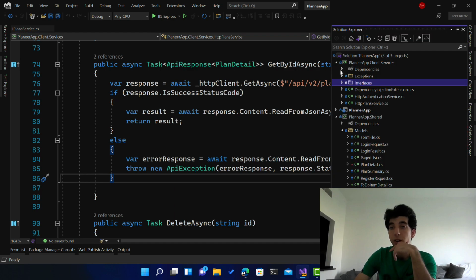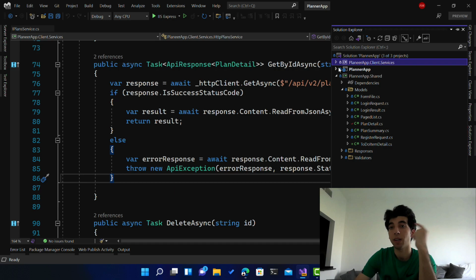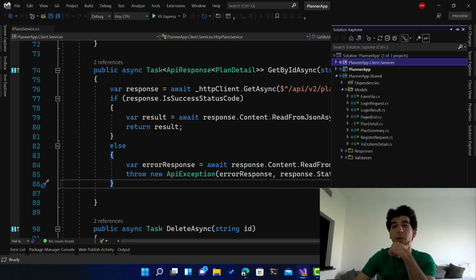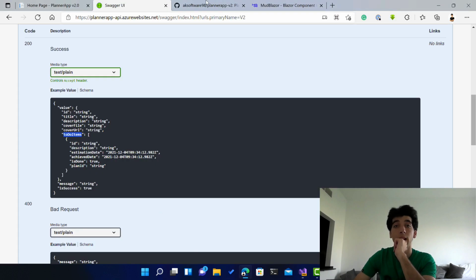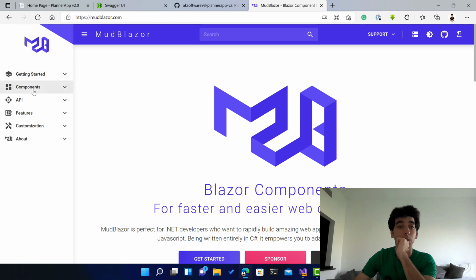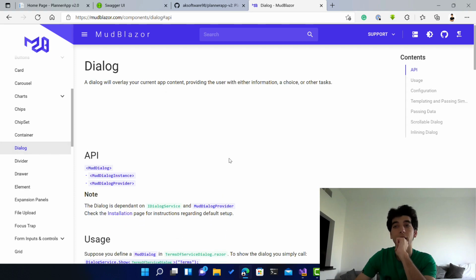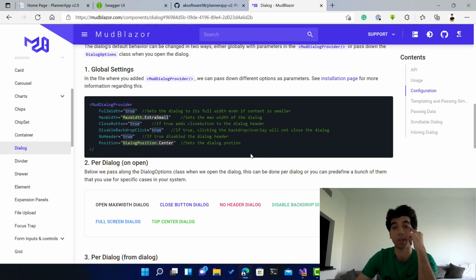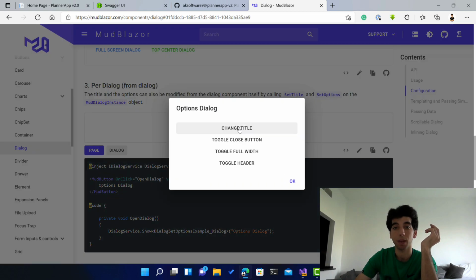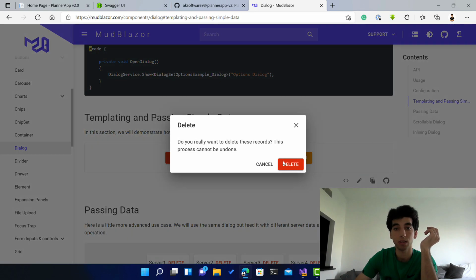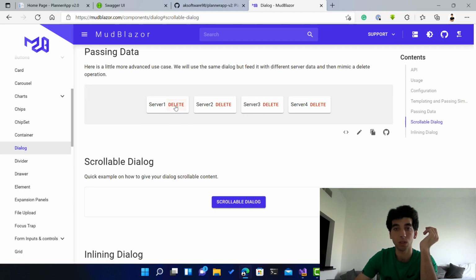Now that we have the function and everything, what we should do is, I'm not going to show the plan in a separate page. I'm actually going to show it within a dialog. One of the viewers suggested that, many thanks to him, so we can have a different user experience and see how we can implement that within Blazor. So let's go to Blazor over here and go to the components. Let's go for a dialog. We have this dialog section over here, and it's super easy to use and flexible. So we are just going to follow one of those examples.